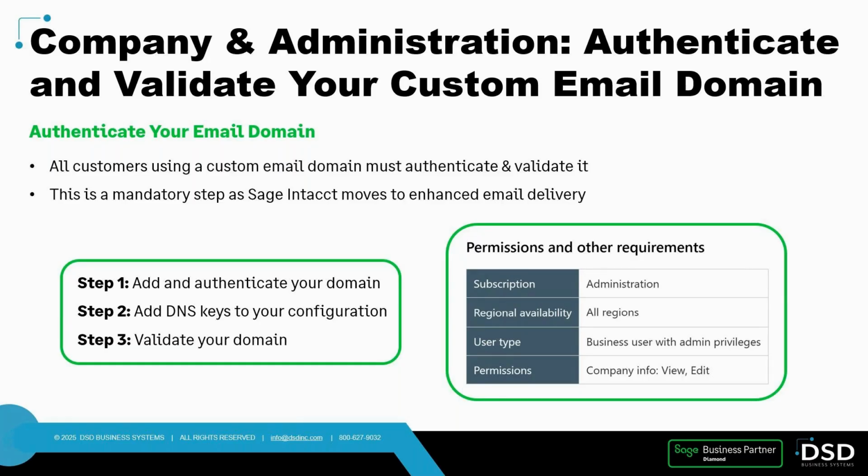So why is this important? This will ensure uninterrupted email delivery from Intacct to your customers and vendors. So you'll have improved deliverability, reducing the chances of your messages being marked as spam or not reaching recipients. It protects your domain from being used in phishing attacks or other fraudulent activities. And it also aligns with best practices for email security and compliance.